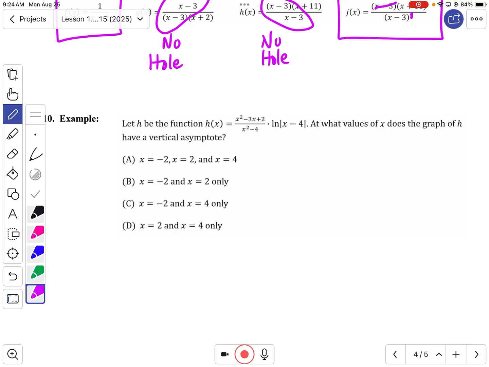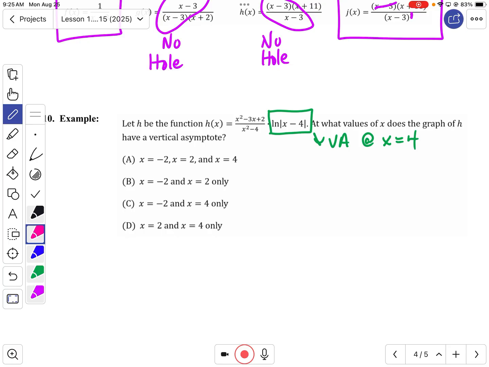One thing that I need to notice is that I've got a logarithmic function. It will always have a vertical asymptote. It's going to be the opposite of whatever is in parentheses. So where's that asymptote going to occur? At 4. So we're going to have a vertical asymptote at x equals 4 because I'm multiplying by a logarithmic function. Always.